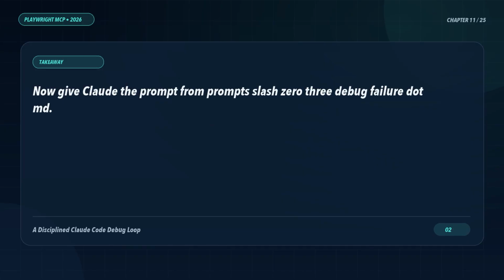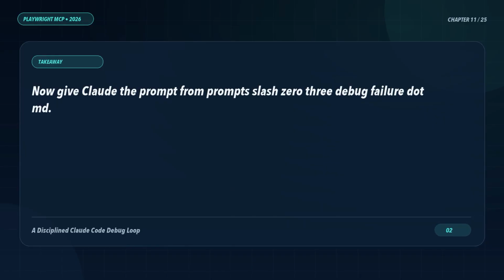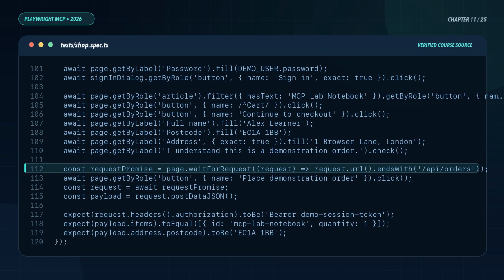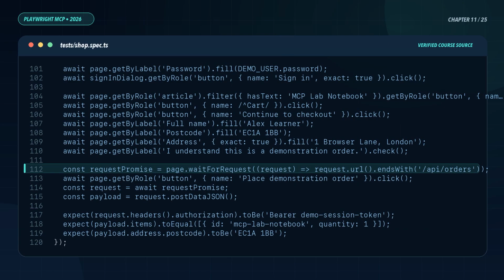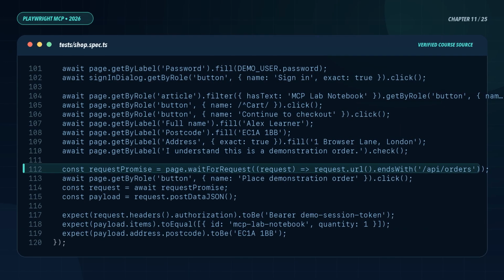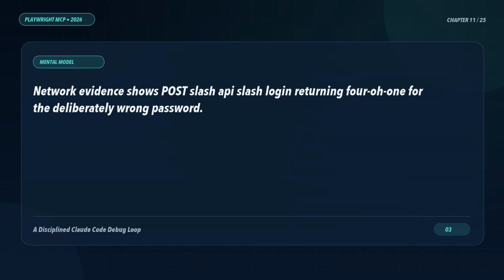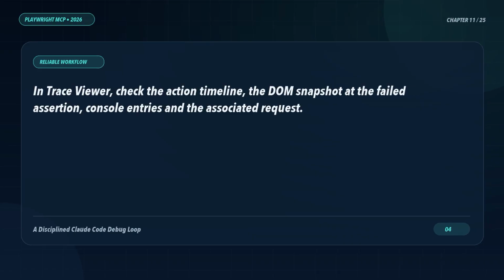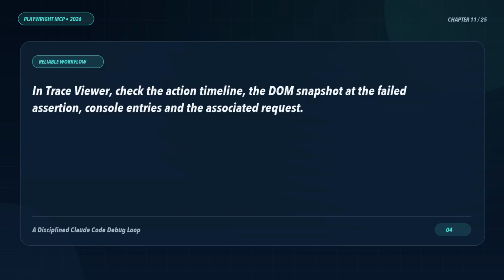After the focused case passes, run npm test, then inspect the HTML report or open a failed trace, rather than trusting a conversational summary. Review Claude's diff. One requirement-aligned change is good. Unrelated formatting or application rewrites are not. Revert the deliberate teaching fault so the repository remains green. The repeatable loop is reproduce, observe, explain, change the smallest thing, rerun the focused test, then run the suite. Claude Code contributes fast cross-checking between browser, network, and source. Your test result remains the final authority.